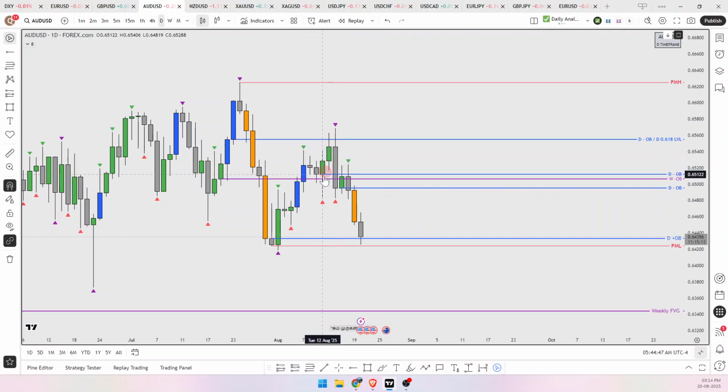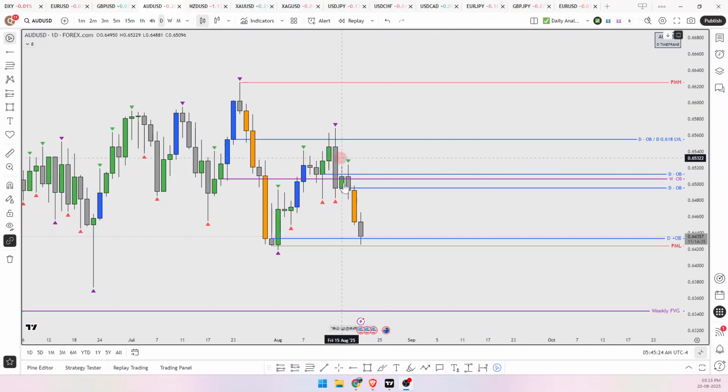So we took these two candles entirely as a daily bearish OB because this entire candle engulfed these two up close candles and closed downwards. So we took both these candles as the daily bearish OB, and after tapping into this first OB, the next OB is this one. So this was our key level, from where we took a short entry. So this is our recent daily bearish OB key level.